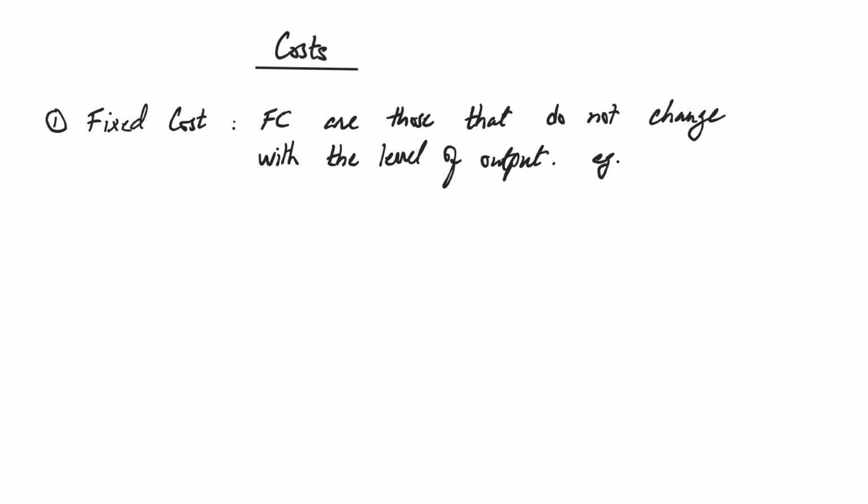You should know at least two examples of fixed cost. One could be something as simple as rent. If I have a showroom or a restaurant, whether I produce anything or not, I have to pay the rent. Or interest payment: if I have taken a loan, I have to pay the interest whether I produce anything or not. So I have given two examples, rent and interest.